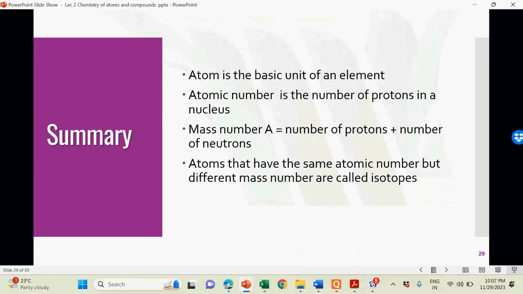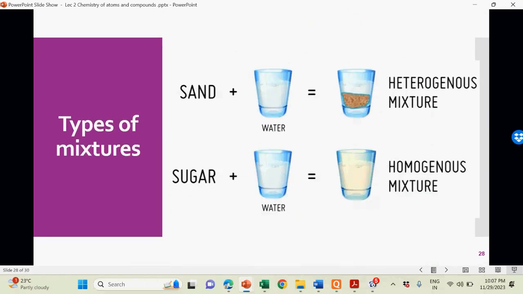In the example of water plus sugar, it will be just the concentration that changes, more light, but it is the same ratio, right? No, not the same ratio. The same components, but the concentration will be different. Having the same components, it's not a compound because the ratio is not the same.